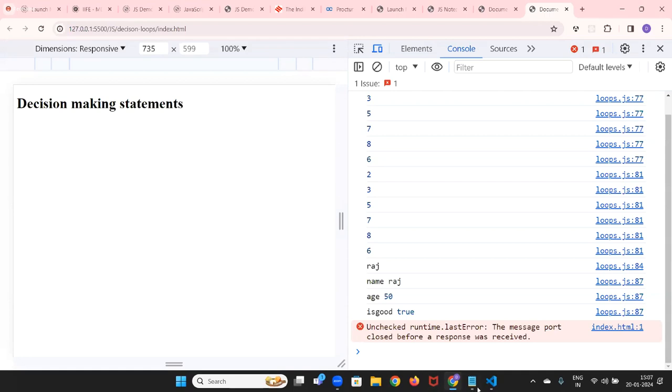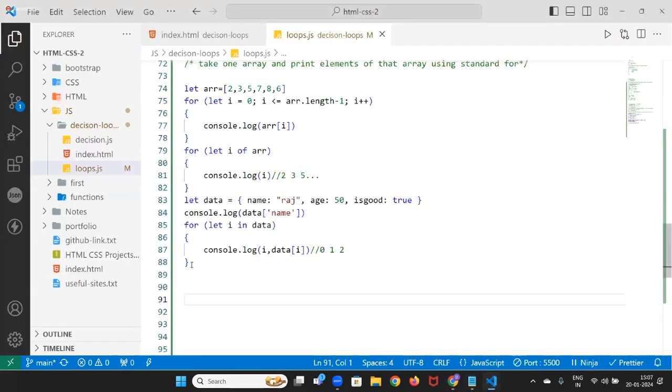Now the bigger fish is coming, which is called forEach. What is it called? forEach. So forEach is a combination of for of and for in. It will take the value, and it will take the index also. Normally it should take any one, no? No, it will take both. And the interesting point is this: it will not come directly as a loop, it will come as a callback function.